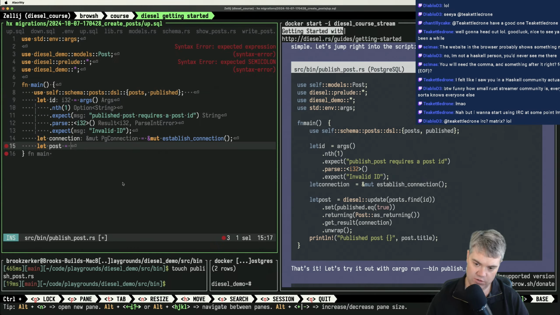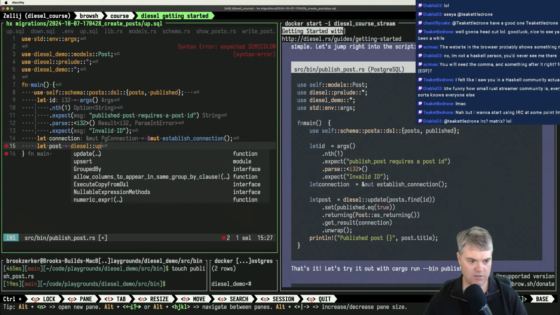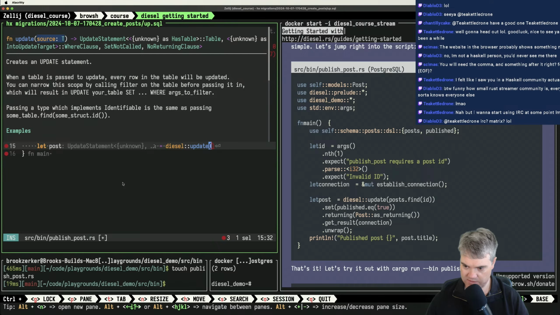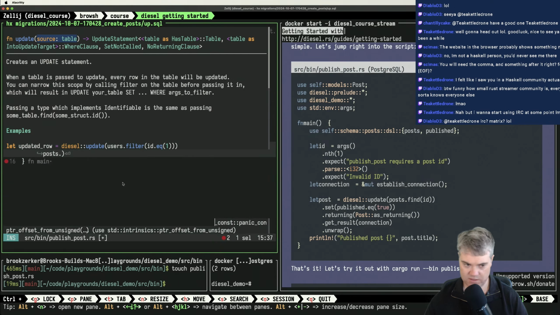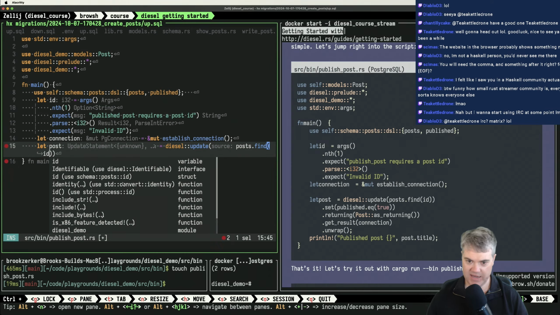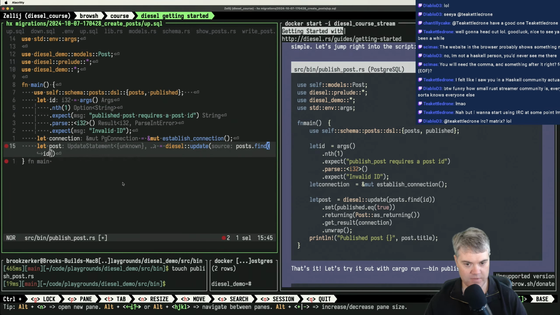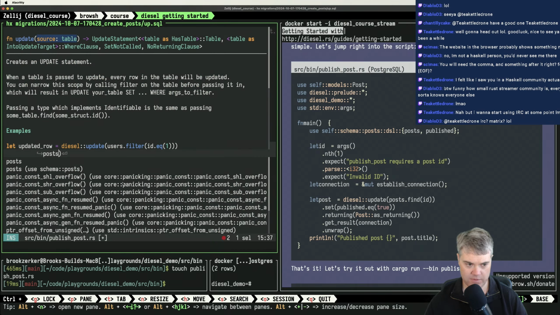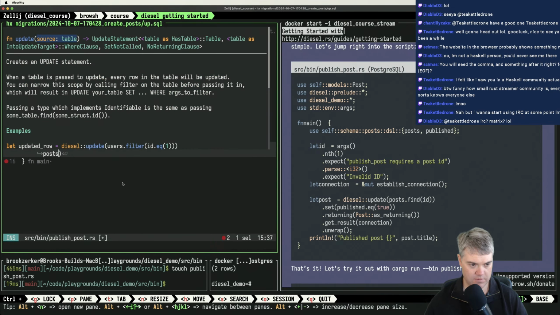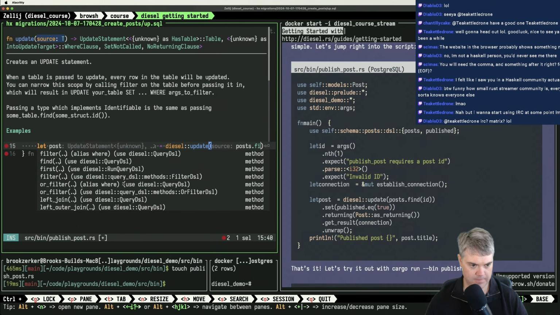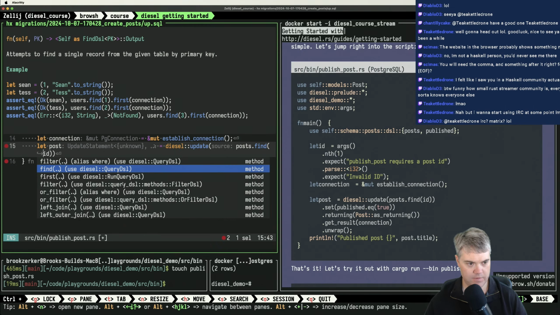Let post. Okay, so we're just going to go straight to update. Diesel update. So posts, we have to find by the ID. Now find, that won't tell me what that is. Okay, that's interesting. Attempts to find a single record from the given table by primary key.